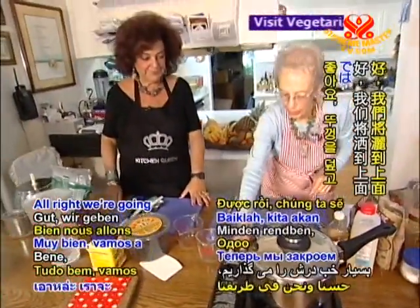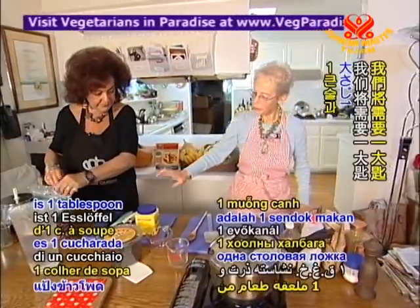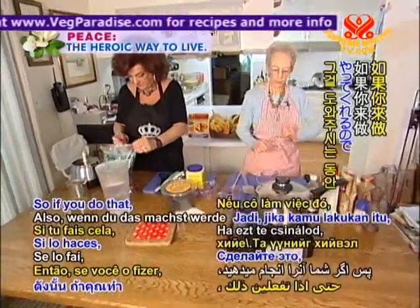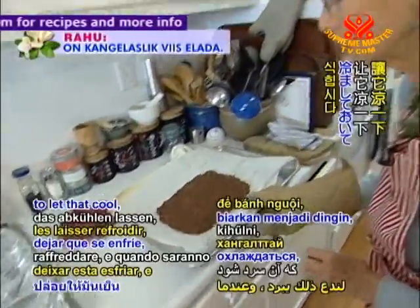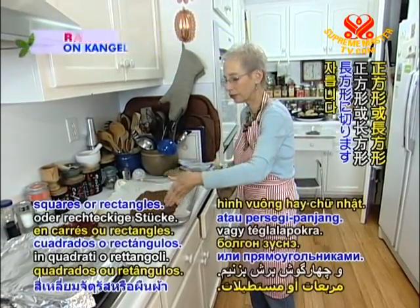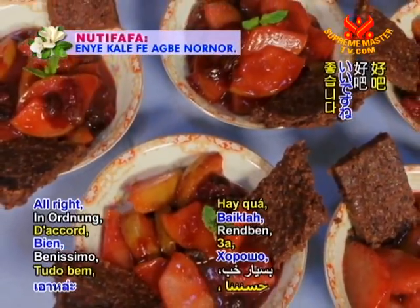Put the cover on, and we're going to keep an eye on that because it's going to cook in about 10 minutes. That's all it takes. What we're going to need is 1 tablespoon of cornstarch and 1 tablespoon of water in the cup. I'll do that. So if you do that, I'll go check on the chocolate toasts. Okay. All right, we're going to let that cool, and when it's cool enough, we're going to take a knife and cut it into squares or rectangles, and we're going to let that cool for a minute, okay? All right, back to our compote.